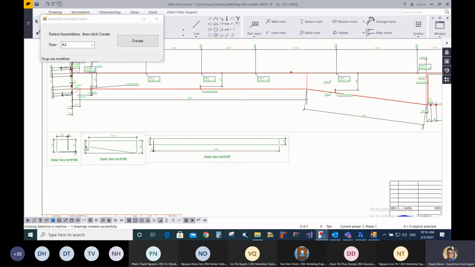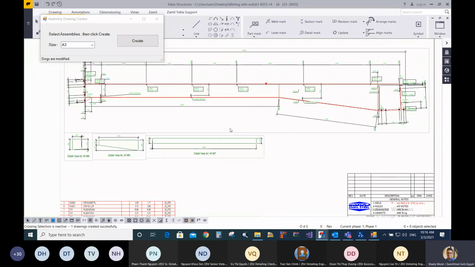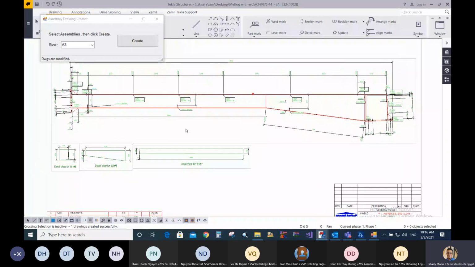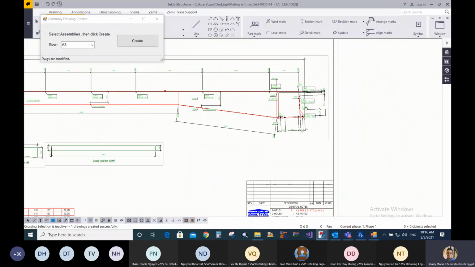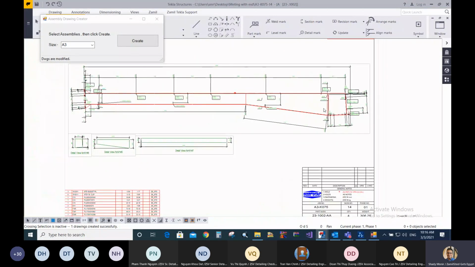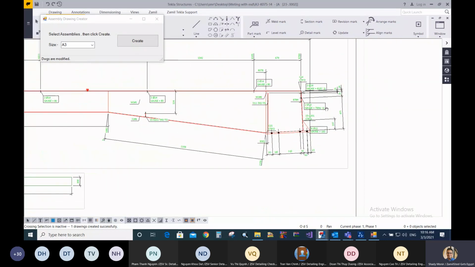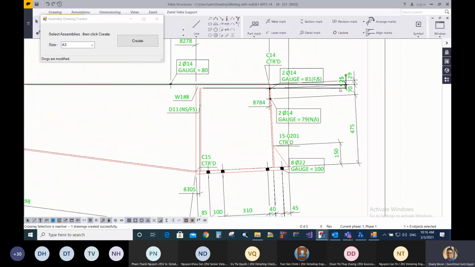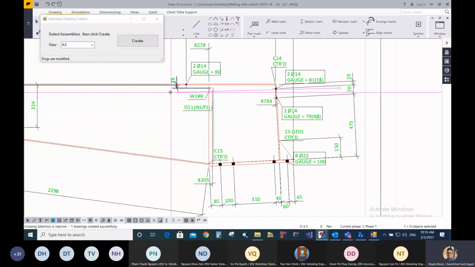So this is the web detail that has been created. Let's check the main view itself. From the beginning, you may find that the drawing is not created very well. It needs just minimum modifications so as to get the maximum output.